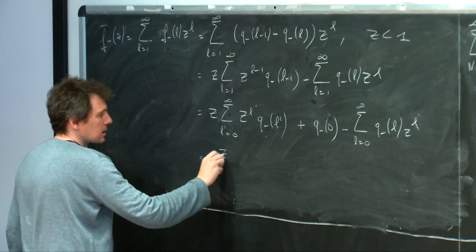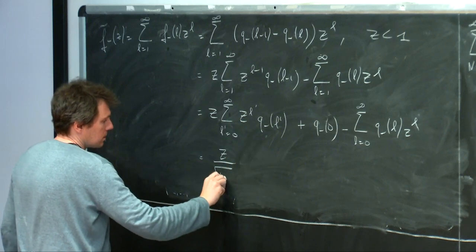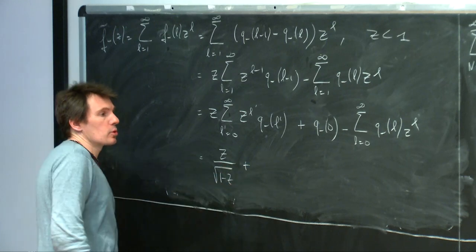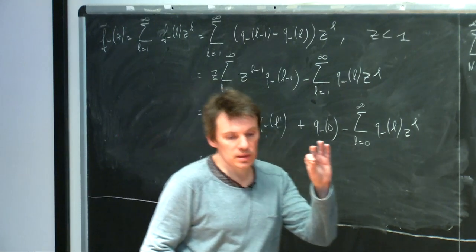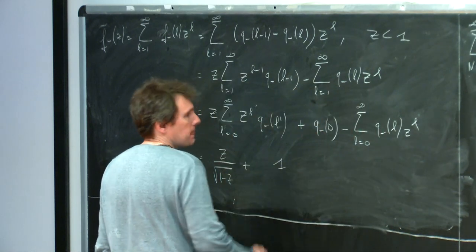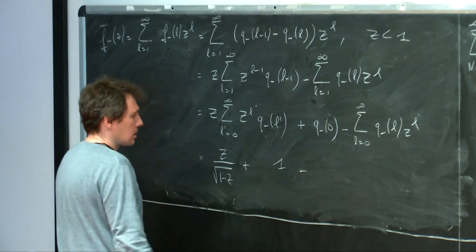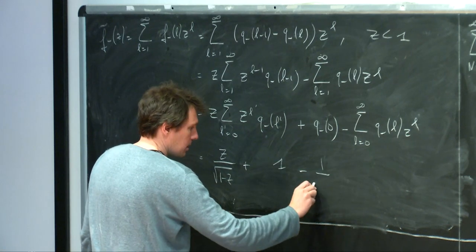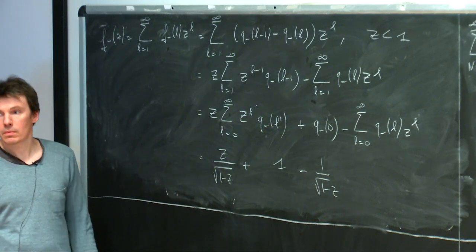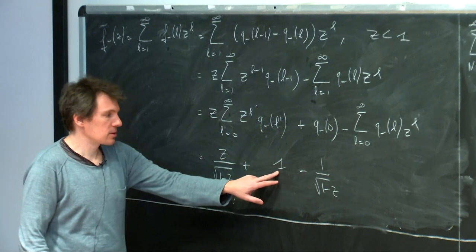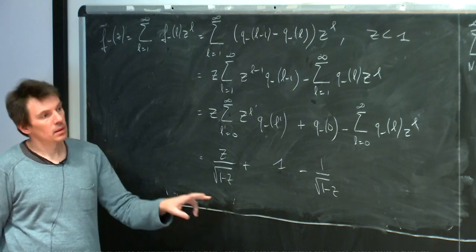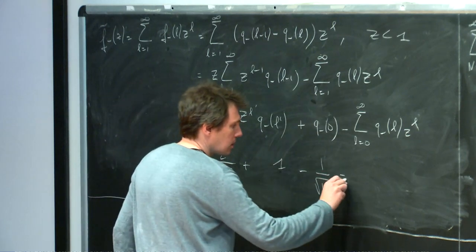So that is Z times that. Now Q minus of 0 is the probability that, starting at 0, I survive. So that's 1. This is just 1. And then this is simply... Well, if I isolate the 1 and if I just sum these two guys, you obtain what I wrote before.